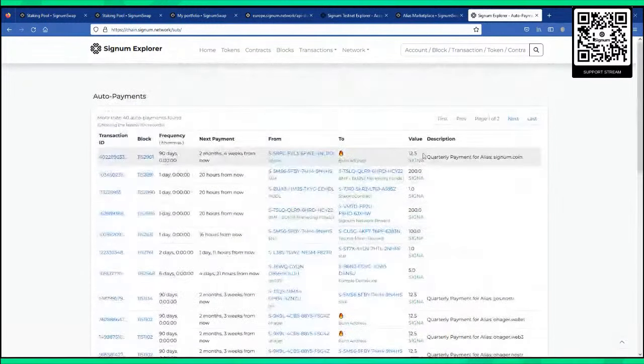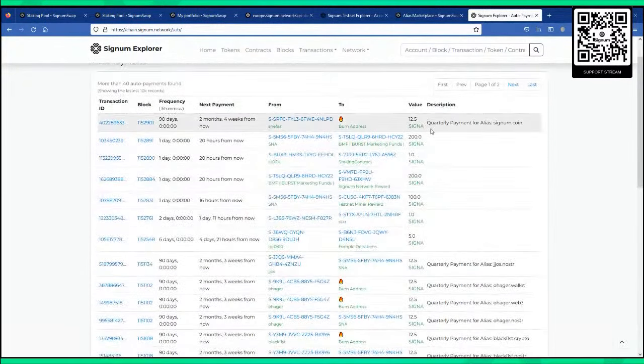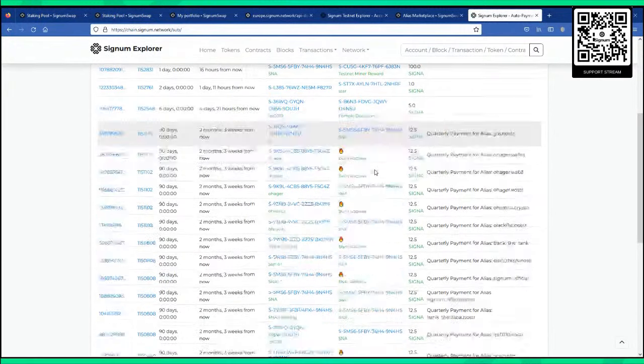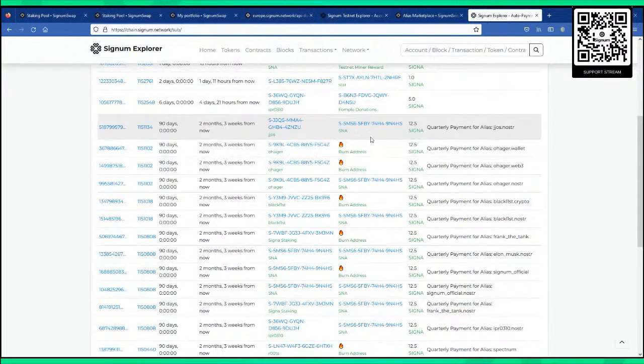You see it already here. We have integrated it into the description, and it's a generically created subscription, but it's a quarterly payment for an alias, and you see which alias is bought with that, and who is the owner at the moment. Chepas here, for example, is the owner of that, and it's paying to the burn address because it's one of the default top-level domains we have. And here you see something bought with a .nostr account, which is going to the SNA, which we would like to spend later for other things. It's one of these custom TLDs which you can also create.